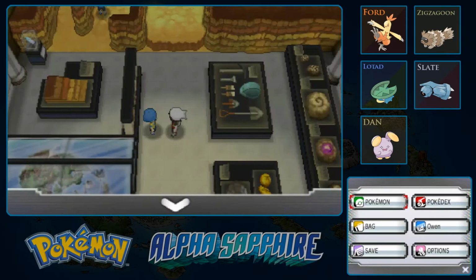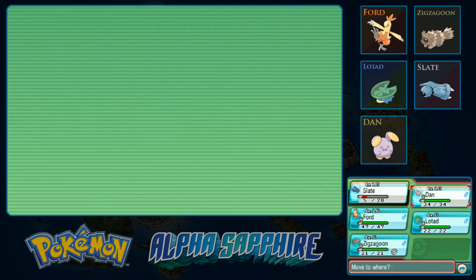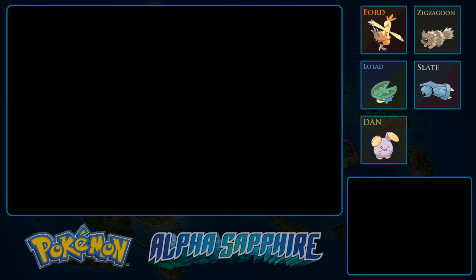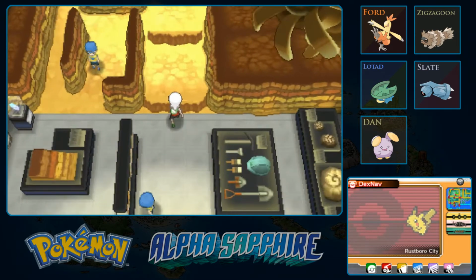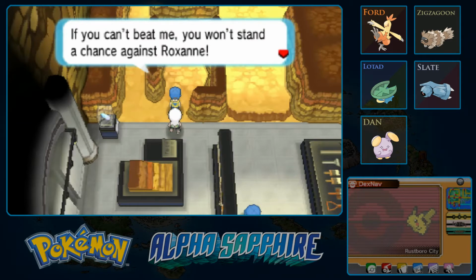Alright, so we have won our first battle. Let's go ahead and switch. I may regret this, but I don't think we're going to have too much trouble with these trainers, so I'm not going to use a potion. I'll save that. I will say the potions were very helpful as we were training.